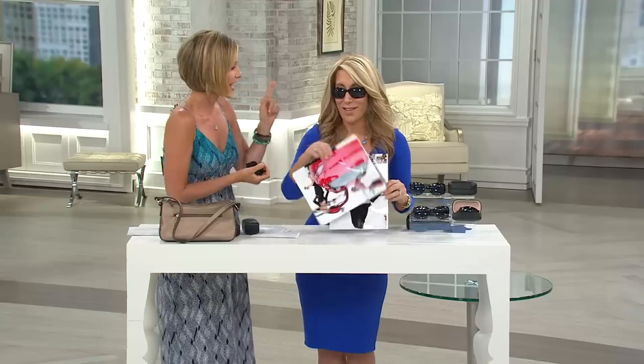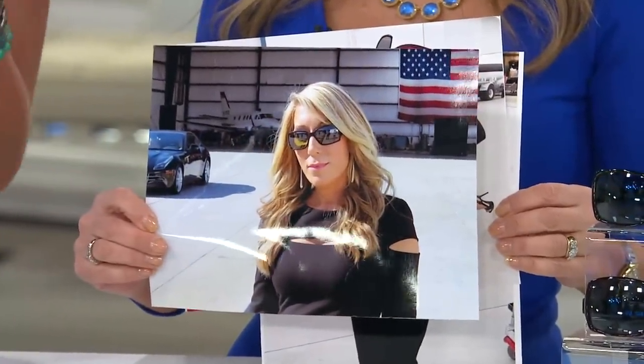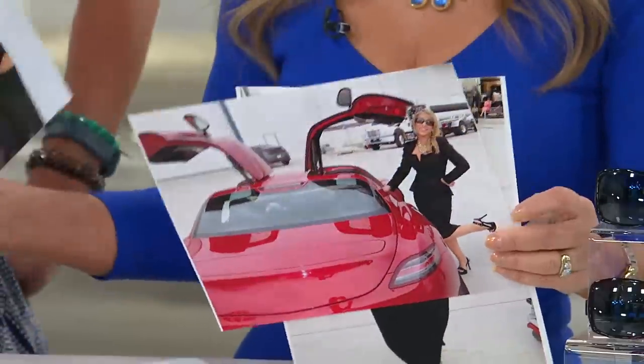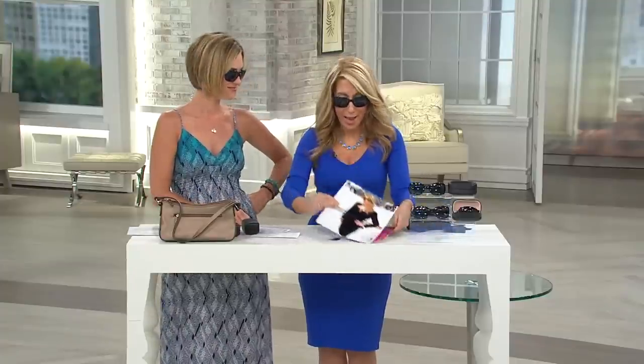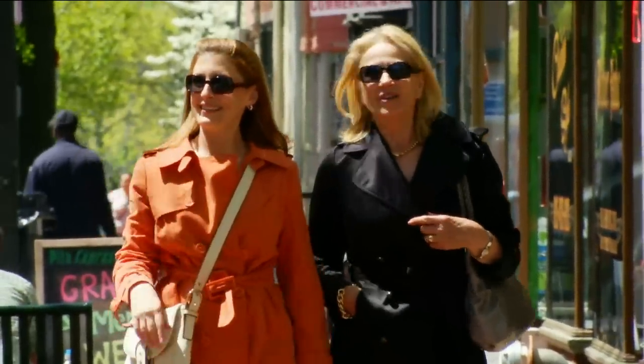I love what you said about sometimes not putting on eye makeup in the summer because you're just wearing your sunglasses. Now that you can wear these inside, because they almost adjust — you can still walk inside and see. But nobody can see in — I love that. If you're just tuning in, these are the glasses I wear in all the Shark Tank intros. I was given very expensive glasses at a gifting suite — hundreds of dollars — and I preferred these because with the other ones I didn't see well. You see better because of the special aspherical shape to the lens, which allows truer color and clearer vision — that's the patented Neox technology.